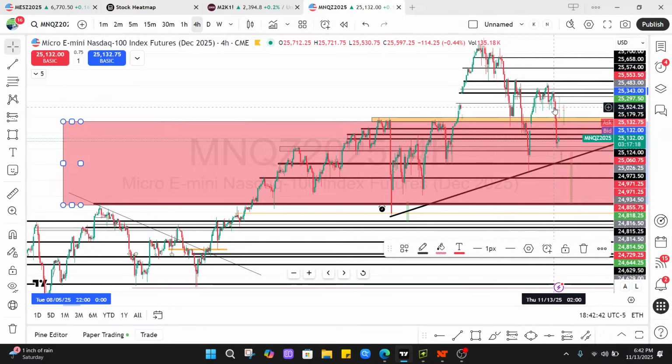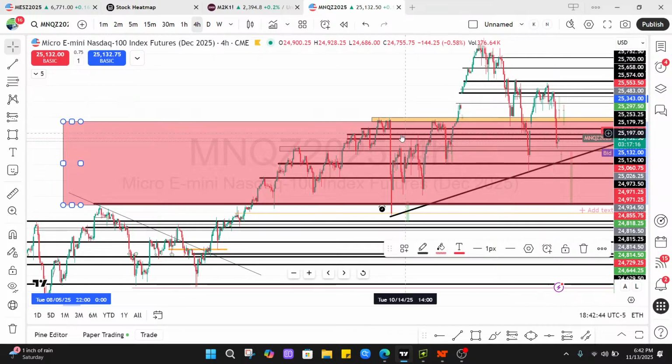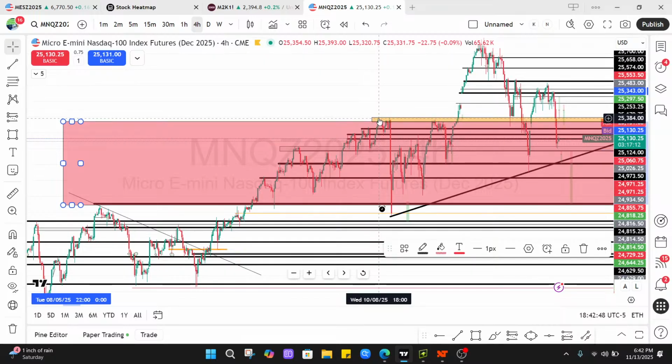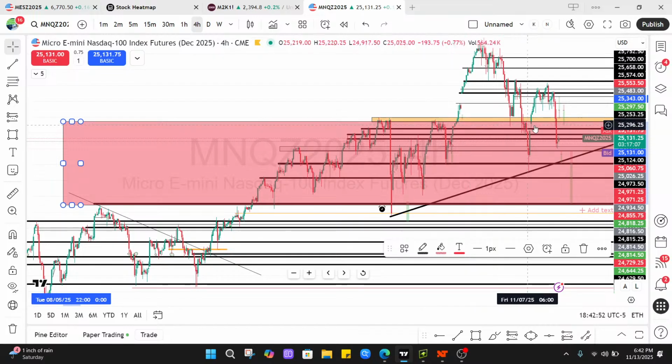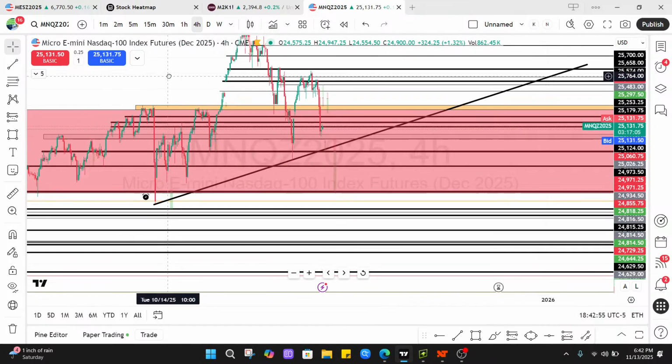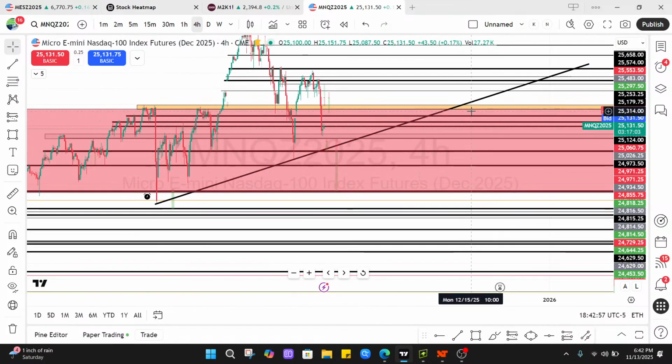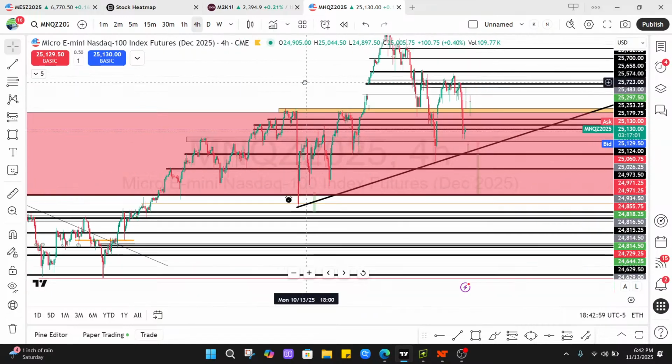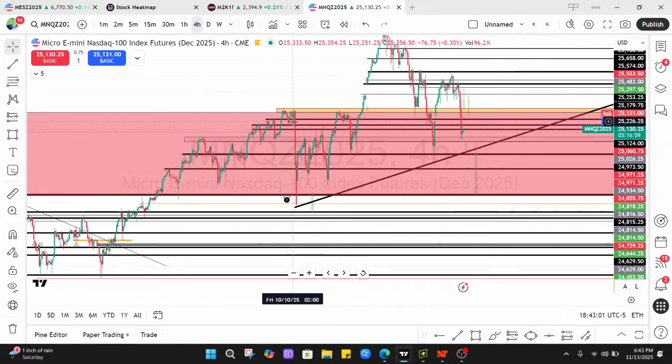But with that said, it looks like there might be some more downside because of this orange zone, which looks like a break of trend on this trend line. I guess we'll just have to see. But we'll keep those things in mind moving forward for the next few days.